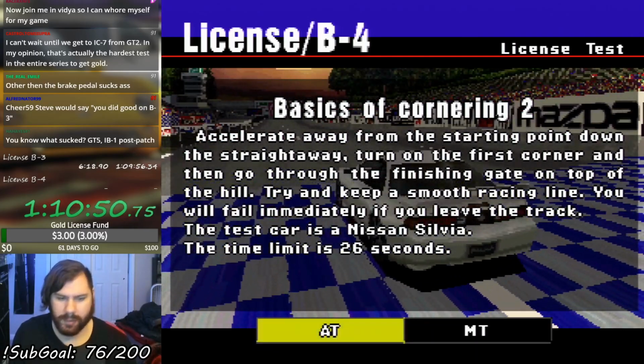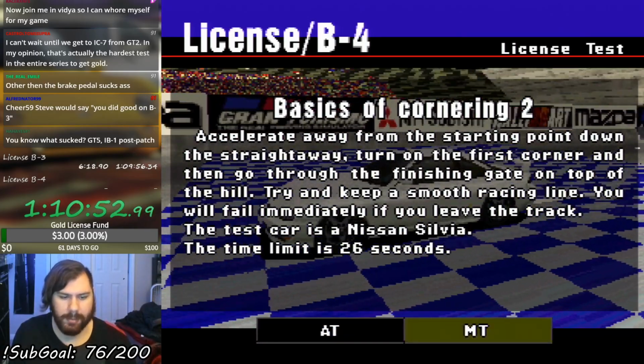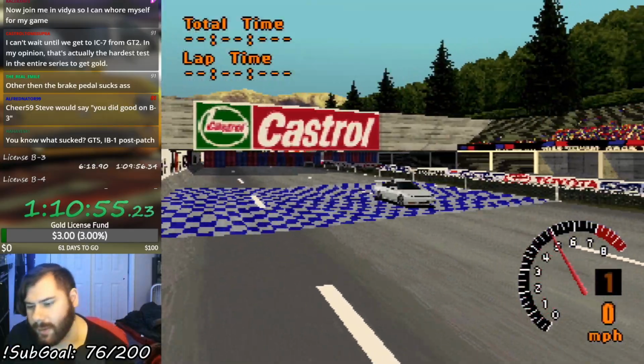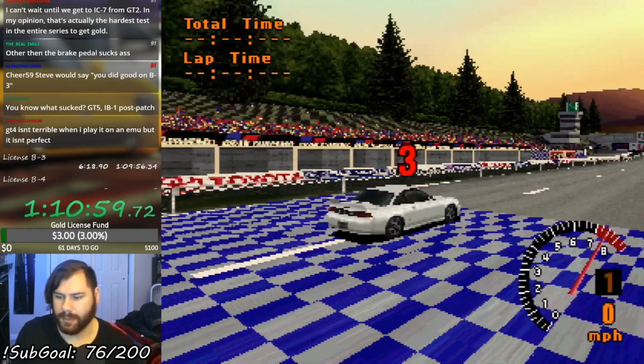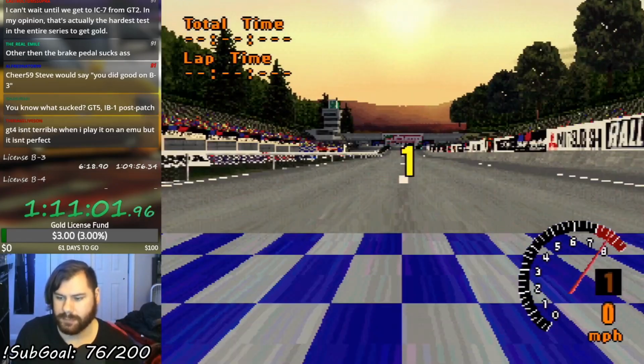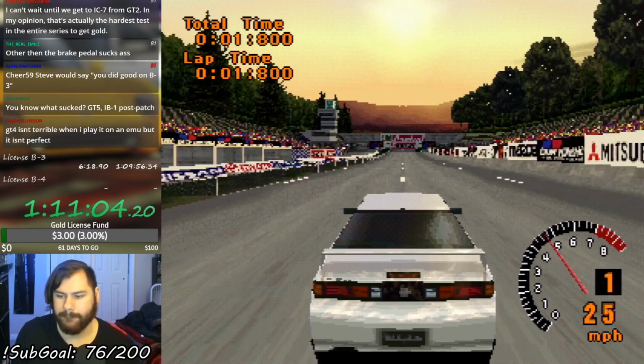The test car, a Nissan Silvia. Test time limit, 26 seconds. So 26 seconds to pass, 24.8 for gold. Here we go.